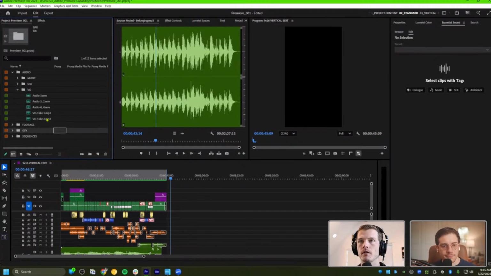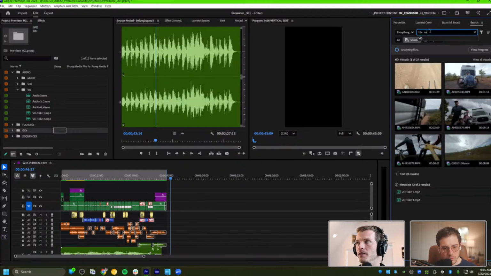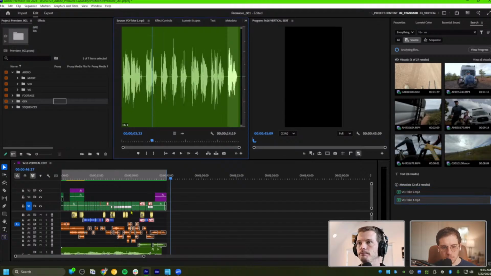So let's take a look here. I already pulled it up. I cheated, but I should have just done it over here because I'm relearning things. Let's type in VO, and basically this is that search panel up here where we can search shots and everything, but I know it's searching metadata as well, which I know those were named VO, but let's just grab one of these. And this is the voiceover that we're using.